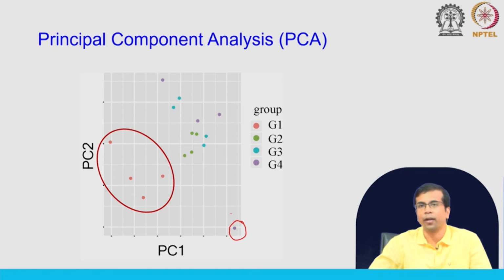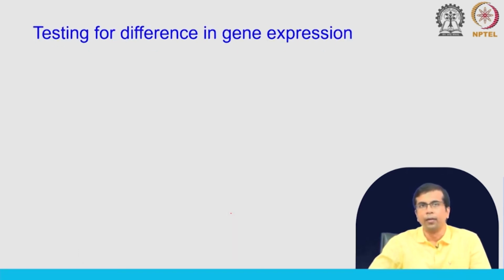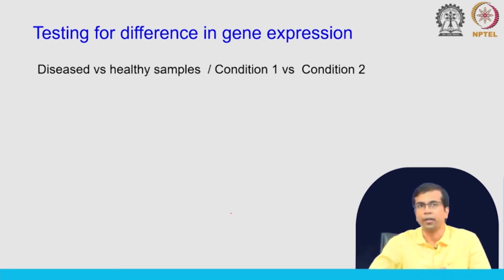So, it is probably an outlier that we may have to remove before we can actually do any differential expression analysis, right. Otherwise this might affect the results, okay, and this could be an artifact of experimental errors, etc. Okay, so now once we have done the preliminary analysis, we have identified which is the most informative comparison, right. What would be the most informative comparison? We see it is probably G1 versus G4 or G4 versus G1, right, or maybe G1 versus the rest of the samples. Okay. Now, how do you test for difference in gene expression? How do you identify these differentially expressed genes? What is the method?